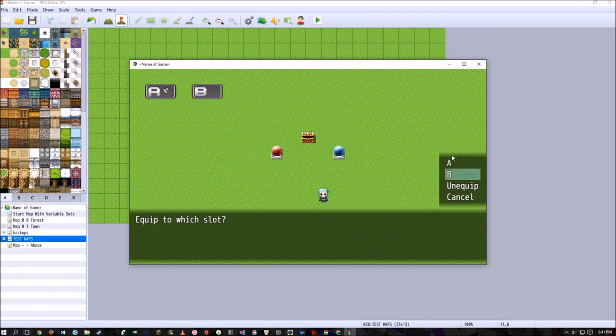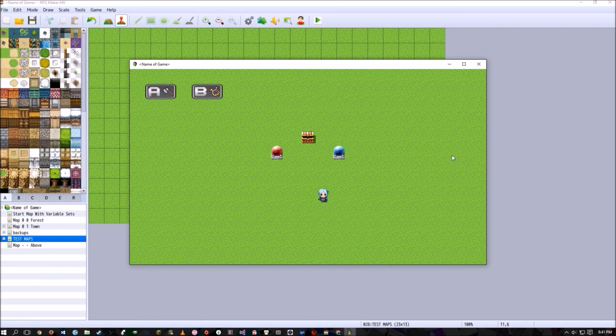We're going to go ahead and equip it to B. Awesome. And then you press it and you teleport away or something like that.